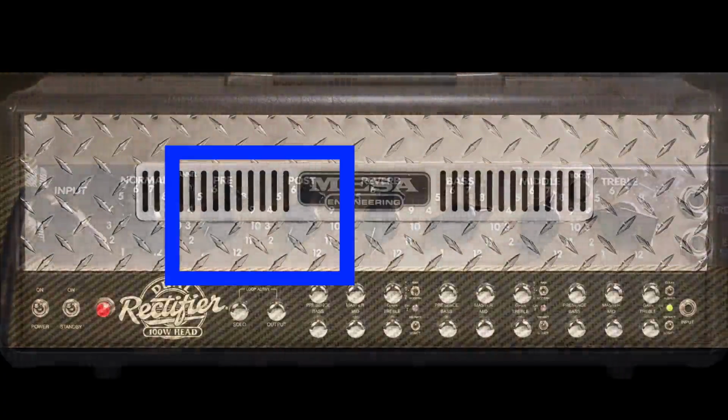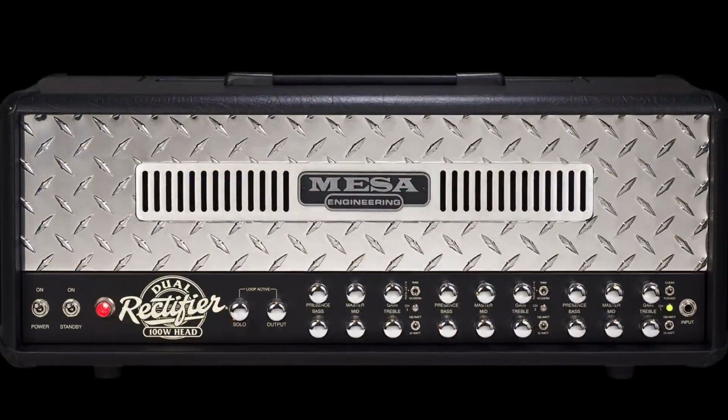Post is volume. Now we have the dual rectifier, the giant Mesa heads that you'll see on the half stacks in a lot of the rooms. This one is slightly more complicated. You look at your loop, active, solo, and output. Solo is that heavier, distorted sound. Output, you're going to have up a little bit to get any sound at all.